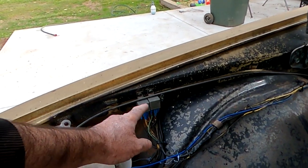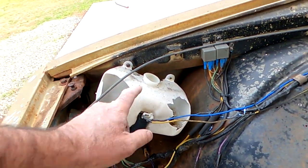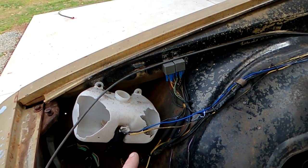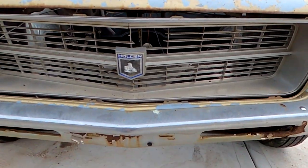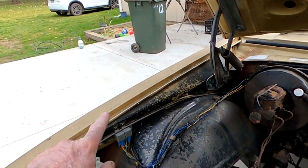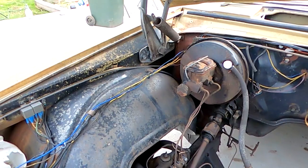It's a lot of little things like these relays, I'm not even sure. Another one there. Obviously that's going to get replaced. I'm not even sure what they do, what they were for. Maybe he had holes there, maybe had some driving lights back in the day, but I'm going to use the delete option on them, get all that off, that can all go. We'll strip him back to basics and we'll go from there.